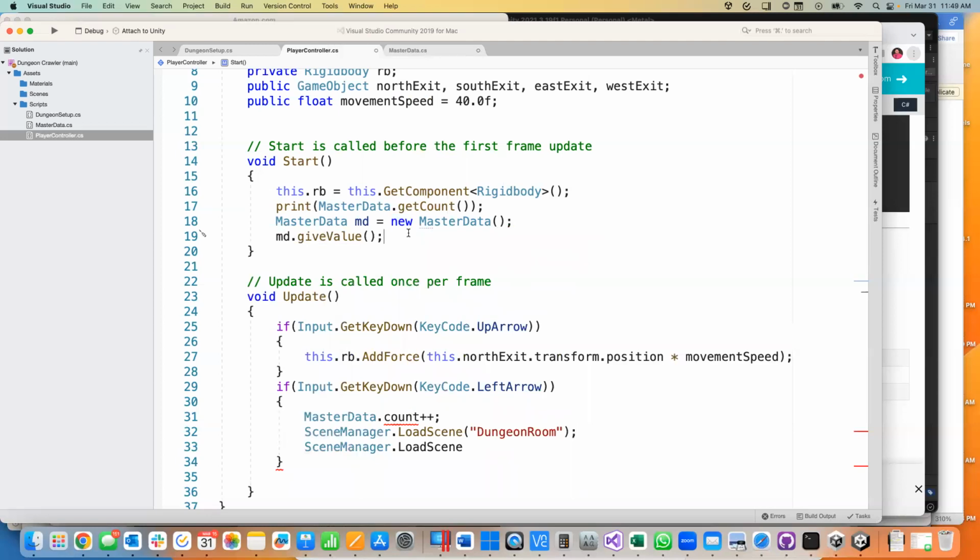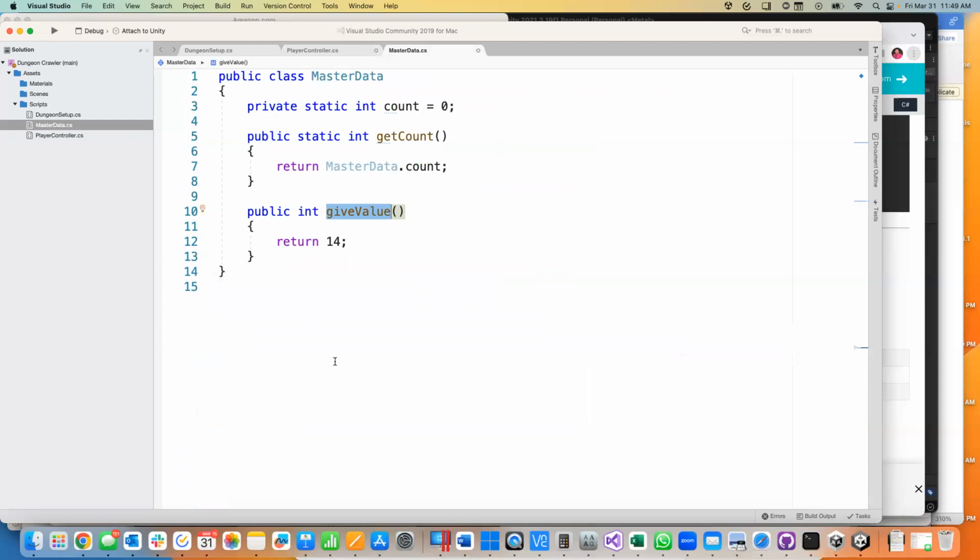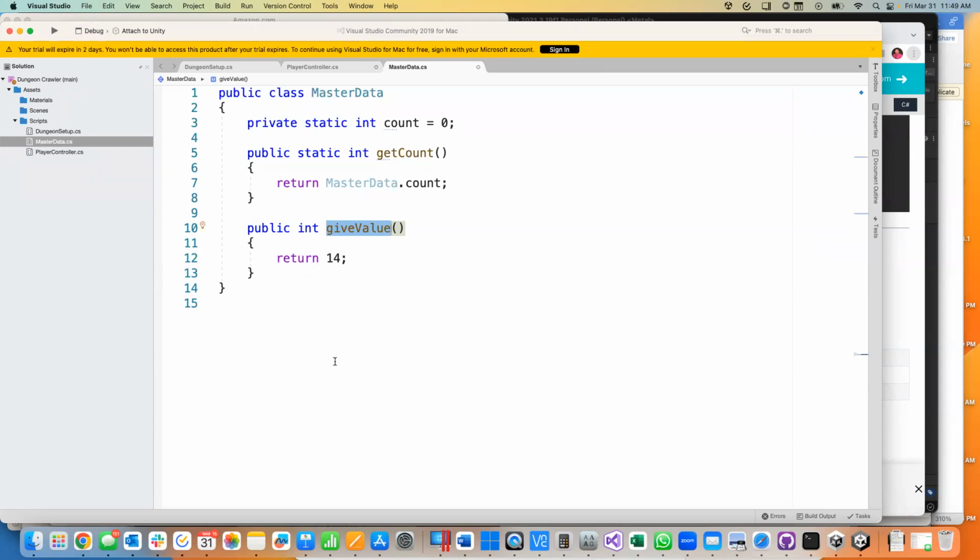All right. But the reason we've just done some of this weird stuff is now I have a class called MasterData that has both static and non-static stuff in it. You don't have to just pick one or the other. You should still do what makes the most sense, right? You want to use the right tool for the job. I would say that it's very common for a class to be filled with either all static or all non-static stuff. It's probably not that uncommon to have a class that is primarily filled with non-static stuff and then has some static fields at the top.